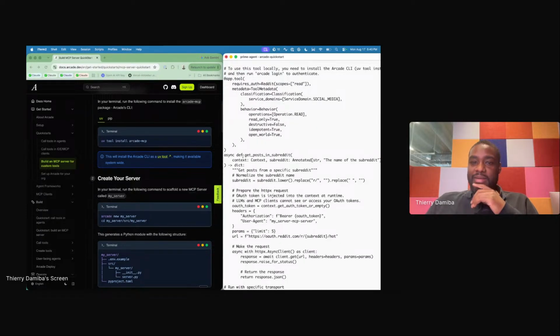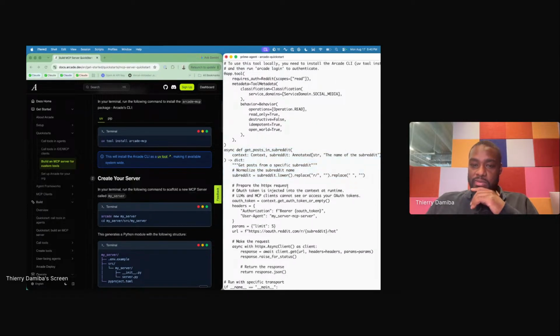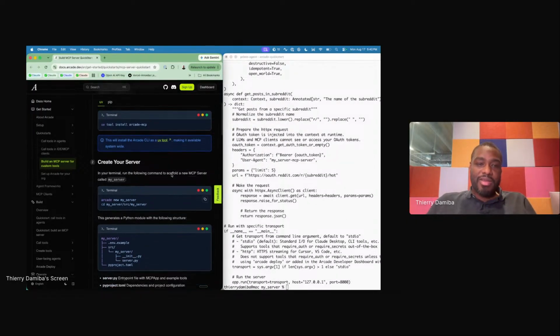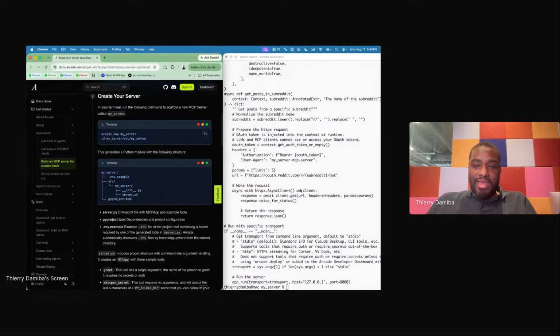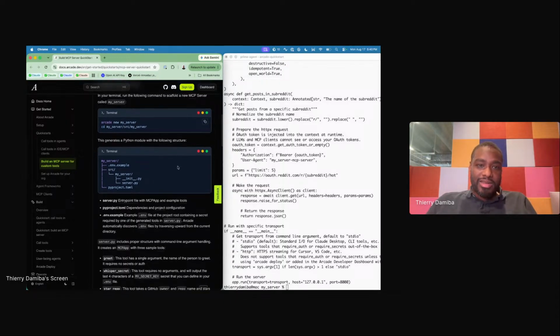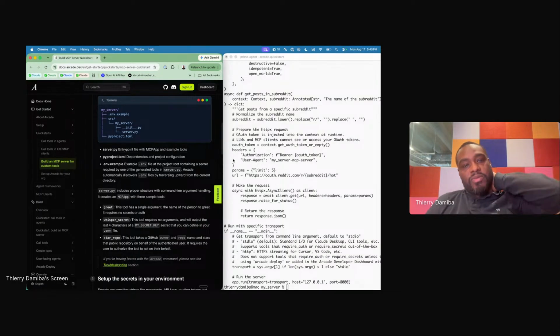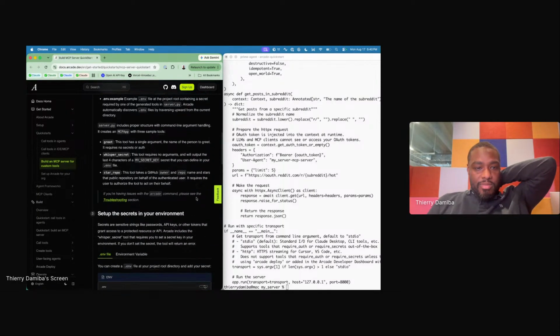And then we can get posts in a subreddit with this starter MCP. So that's really cool. Okay, so I ran this, and just like it said it would, it did indeed generate a Python module with the following structure. So server.py, which is what I just looked at, is the entry point file. We've got our pyproject as well as env example.